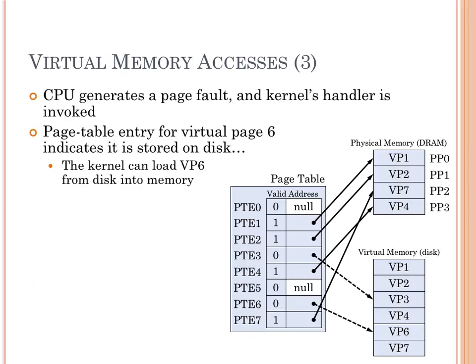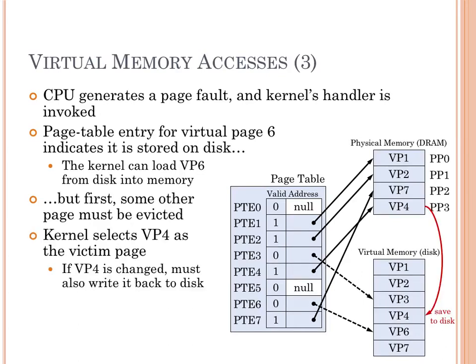So the kernel looks at this and says, oh, virtual page 6, guess what? That's actually on disk. So all I really need to do is load virtual page 6 off of the swap device and load it into physical memory, update the page table entry to say now it's in memory, and then I can return from my fault handler. The processor will try the instruction again. This time it'll succeed. Okay, that's the idea. Okay. So, first issue though is we have to pick somebody to evict. Okay, so you can see that this is going to take a little bit of time.